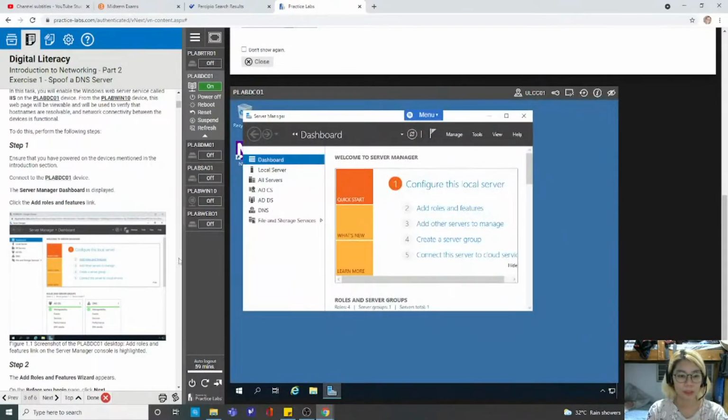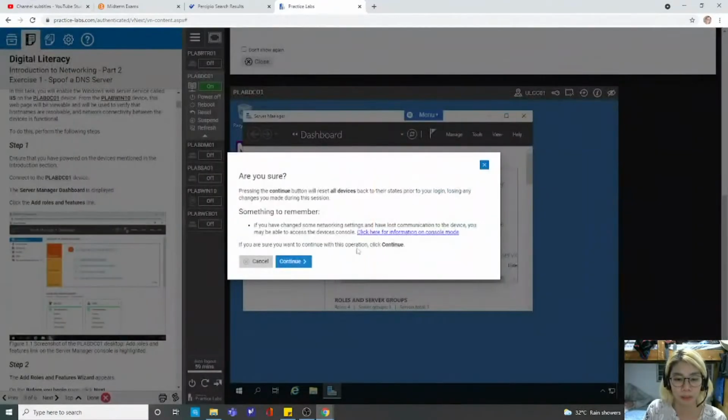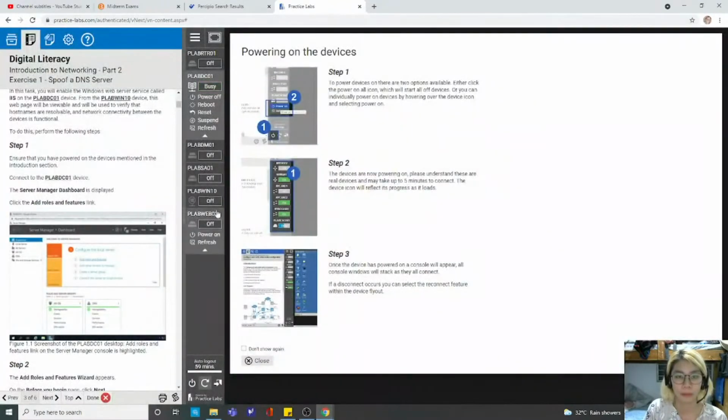Since it was accessed earlier, for it to be reset, let's reset all devices first, so it will be back to its default settings. Let's wait for it to be turned on so we can access the dummy PC, the lab DC01.